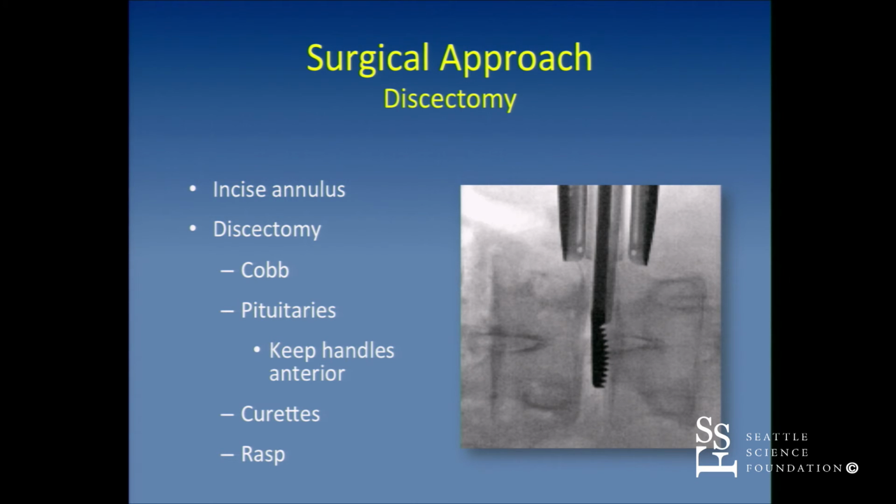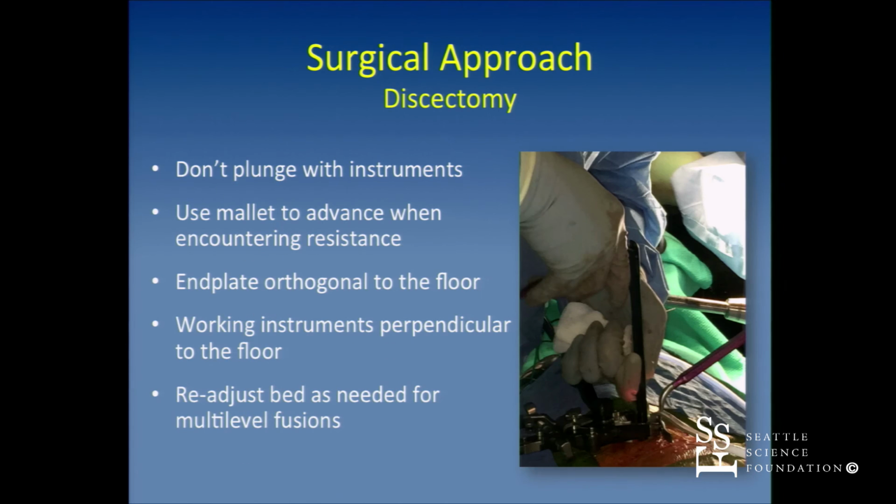With pituitaries, you have to be very careful here as well, especially large pituitaries. If you're placing it in your annulotomy in the disc space and you can't see the tip of it and you're fairly anterior in your annulotomy, you could be very close to the ALL and cause visceral and vascular injury. So you have to be very careful with these pituitaries, especially the big ones that open up quite a bit in the disc space. And of course, curettes as well as a rasp.